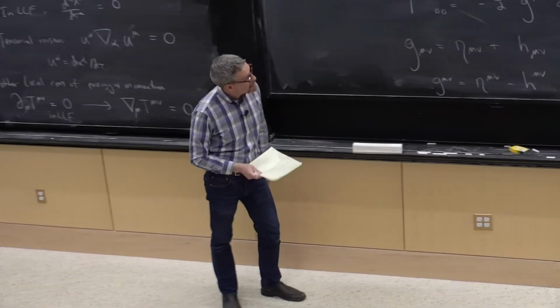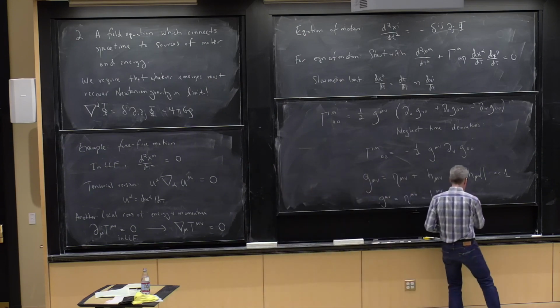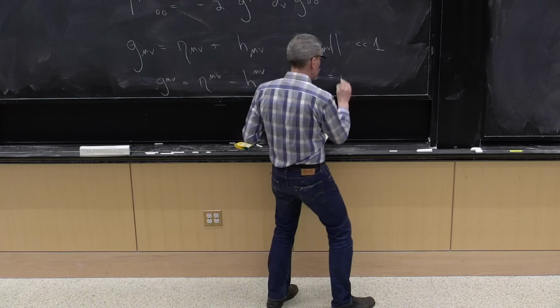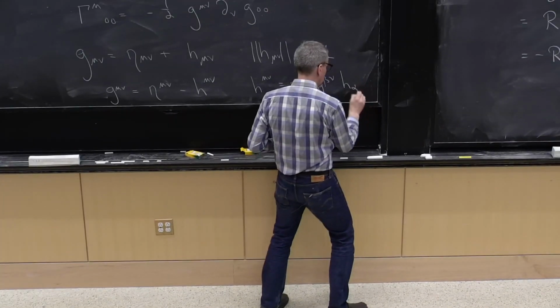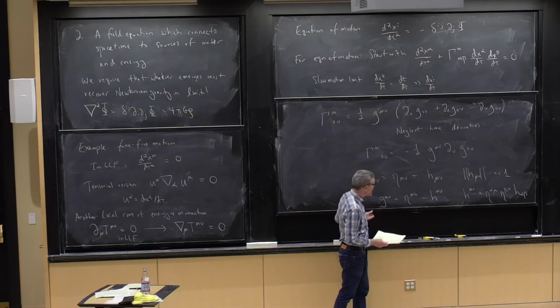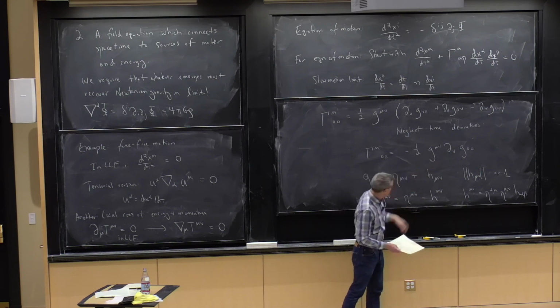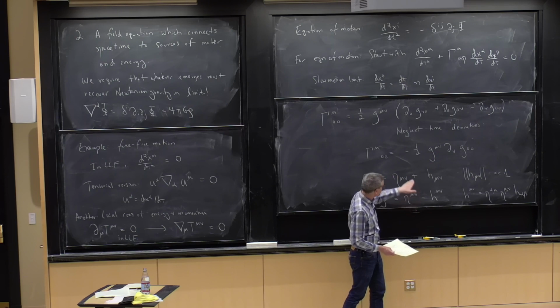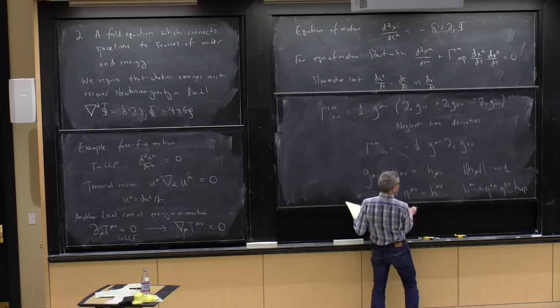what you wind up with is a form that looks like so, where this h mu nu with the indices in the upstairs position is given by raising h's indices using the metric of flat spacetime. We're going to talk about this in a little bit more detail in a future lecture. It doesn't really matter too much right now. I just want to point out that the inverse g, which we need to use here, also has this form that looks like flat spacetime metric and this h coupling into it.